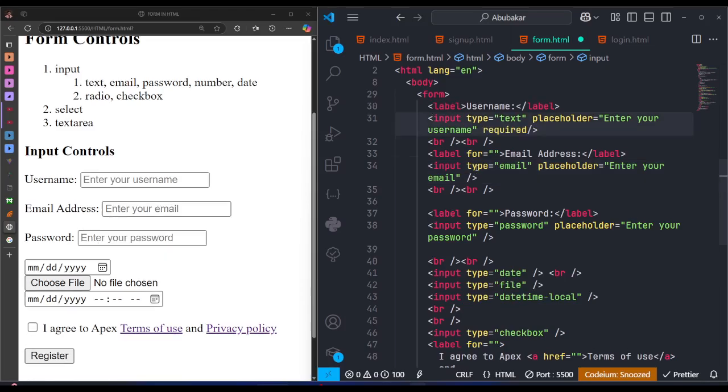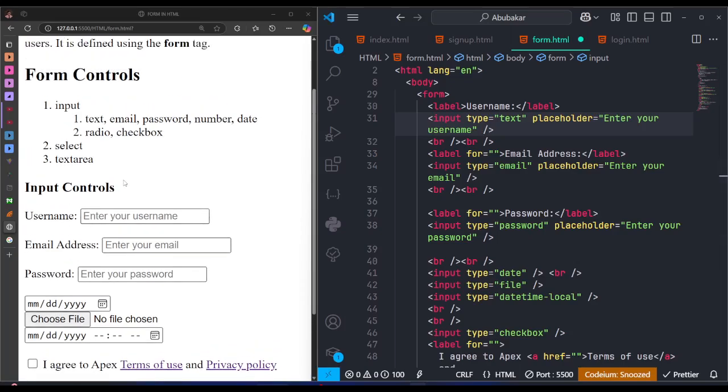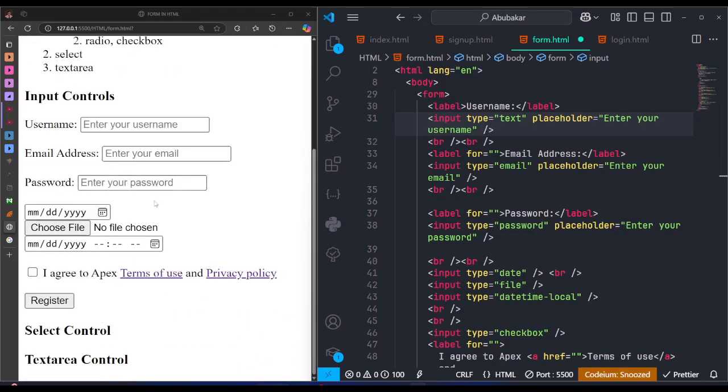Apart from this required, we have something like class. This is another attribute that I'm going to talk more about when we get to CSS. Again, ID. This is another attribute that we need to talk about later on. We have min, we have maxlength. So there's a lot of attributes that you can use. But when we need them, that's when I will be bringing them in later on. But the basic thing you need to know now is that you have input, and you have the type, and you have the placeholder. And based on the type, you are going to get the corresponding elements on the screen that you want to display to the user there.